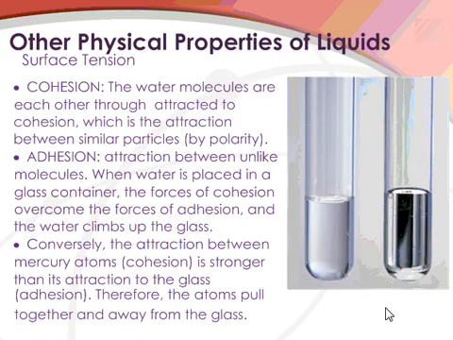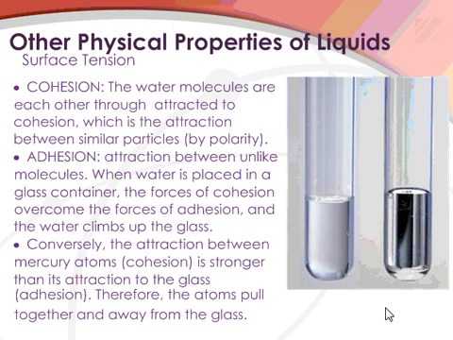You also need to know, here's probably two new definitions for you, cohesion and adhesion. Cohesion is the attraction between similar particles because of polarity, so water molecules are attracted to each other through cohesion. Adhesion is the attraction between unlike molecules. So if we look at my little picture here, when water is placed in a glass container, the forces of cohesion overcome the forces of adhesion, and water can climb up the glass.